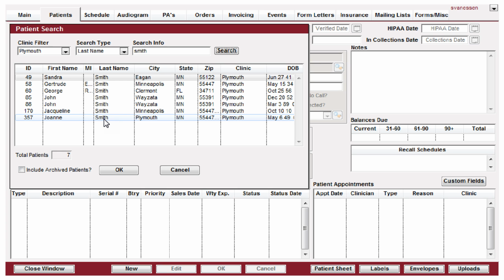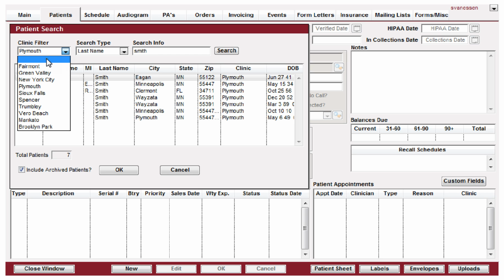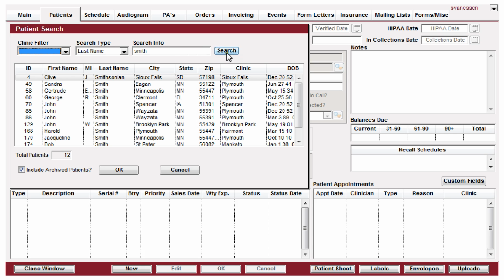So if you have a patient that is deceased or maybe moved out of the area and somebody that you're not likely to ever see again, you can flag that patient record as archived. What that does is prevents that patient record from showing up in your patient search results. If you want to include archived patients, notice that in the lower left-hand corner of the patient search dialog is a checkbox in which you can include archived patients. Now if I perform a search that doesn't change, in this case I must not have any deceased Smiths.